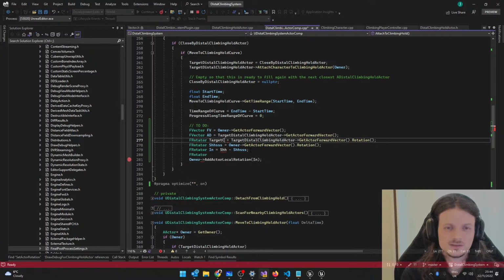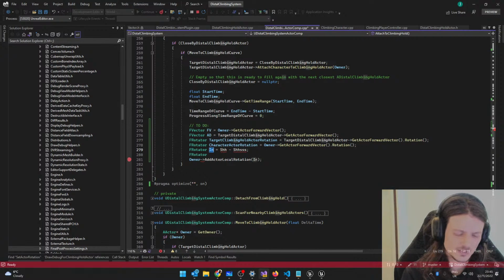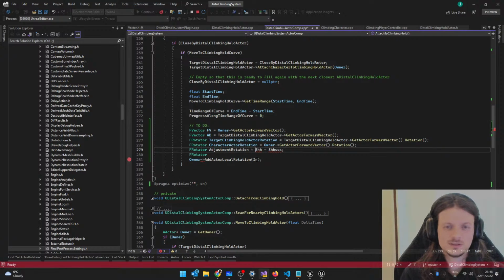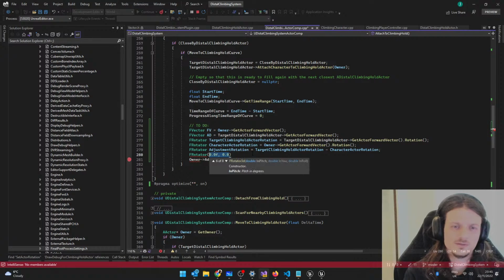So let's go: target climbing hold actor rotation, character actor rotation, adjustment rotation, default. I think I do dot zero or something, can't I? Or is it that?